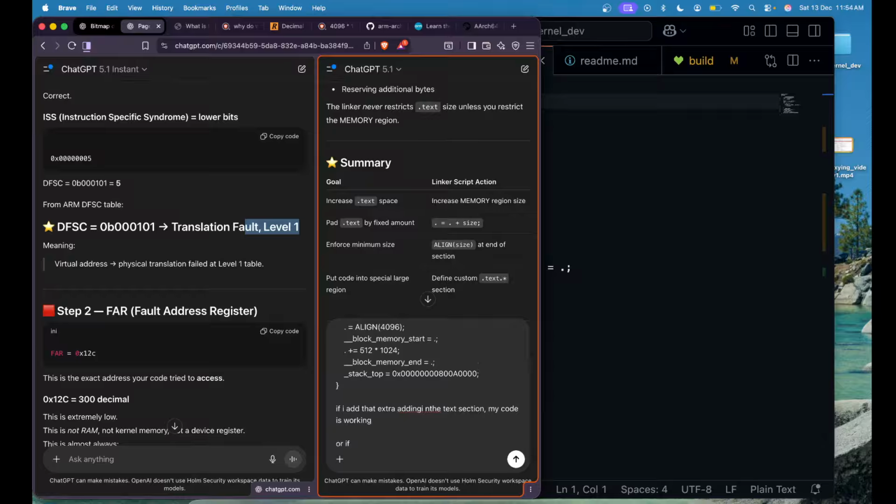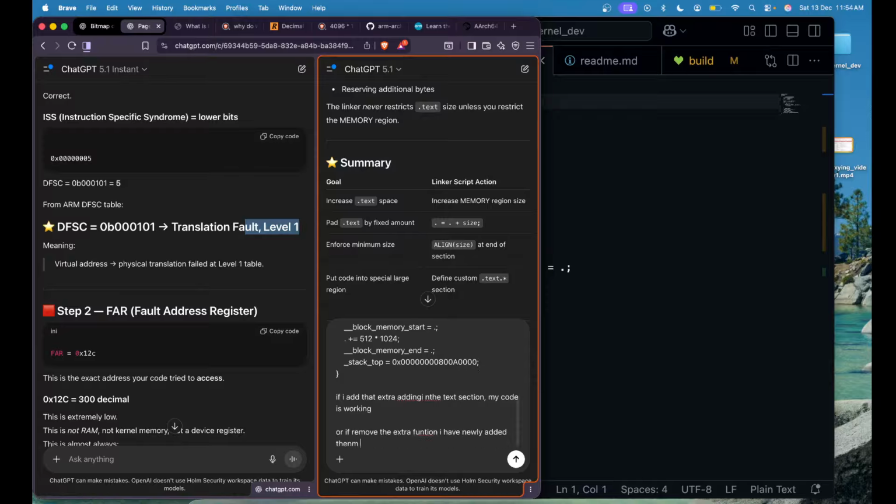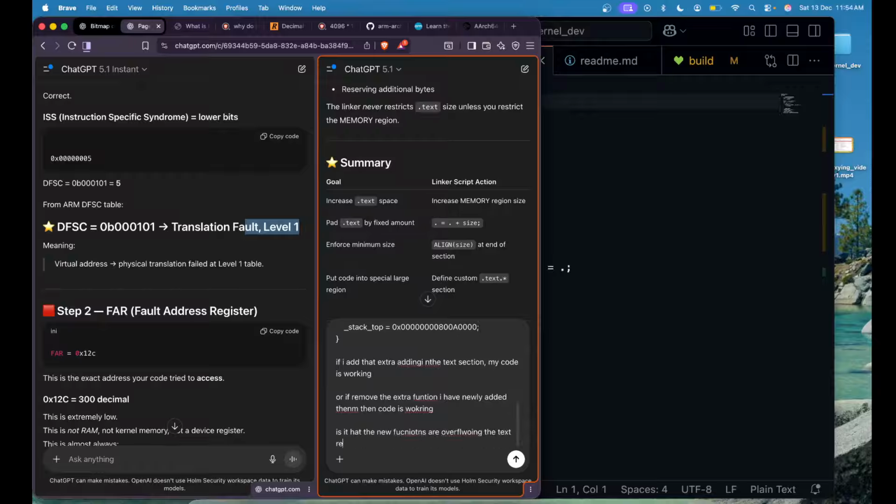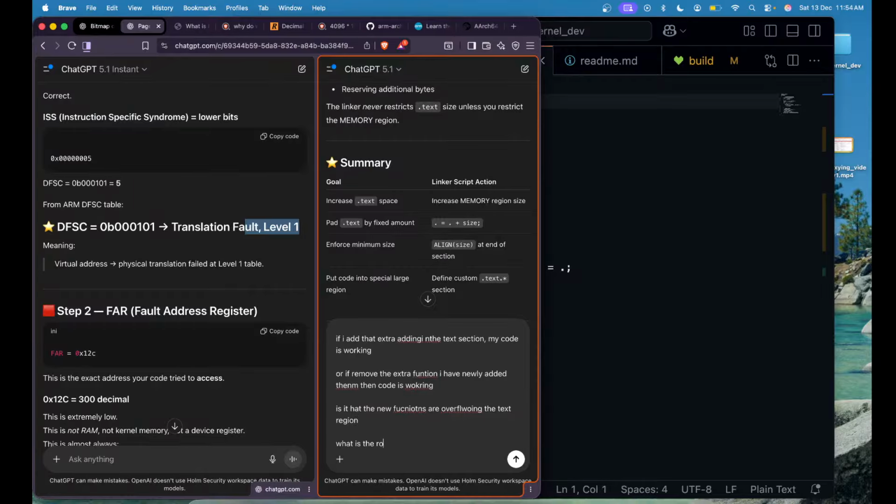Or if I remove the extra functions I have newly added, then the code works. Is it that the new functions are overflowing the text region? What is the root cause?